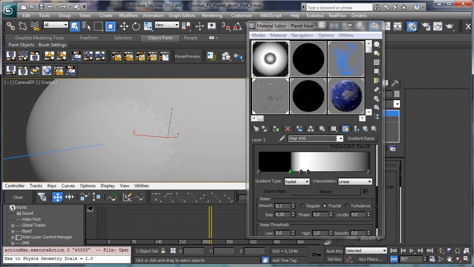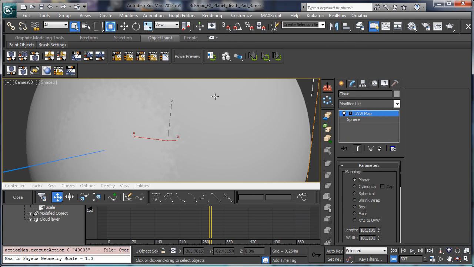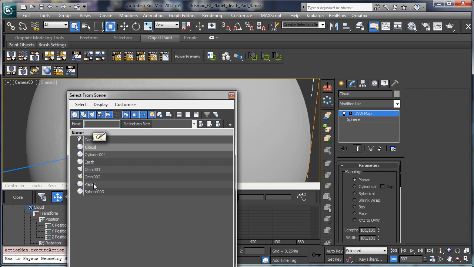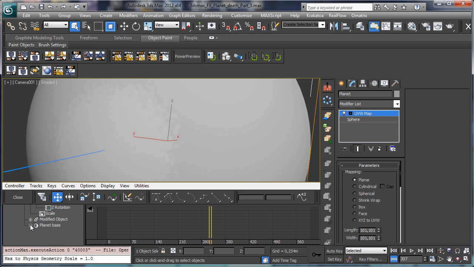I have to control if I animated the color. So let's select the planet, and let's go inside the maps, and we animated this one, the gradient ramp.